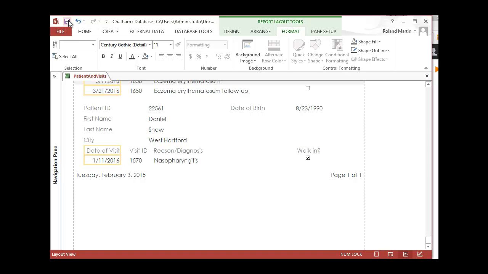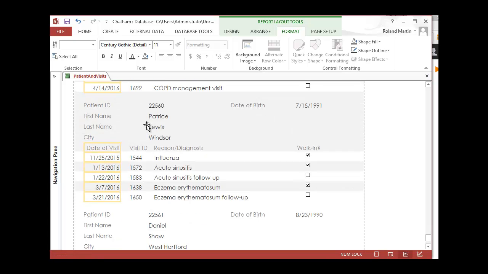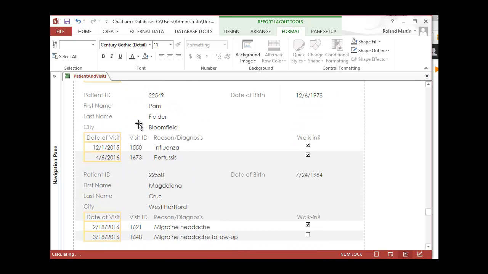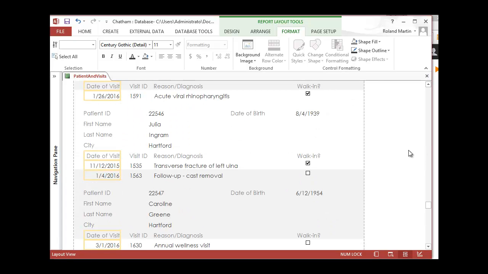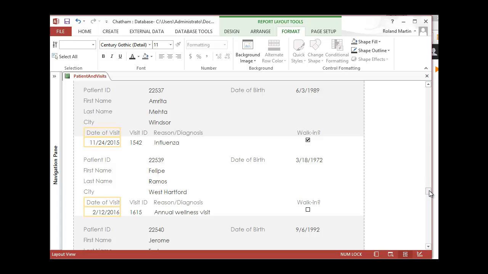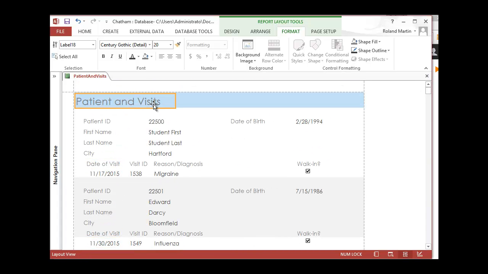And at the top of our report, let's click to the right of the report title in the shaded area to deselect both those fields. There we go.